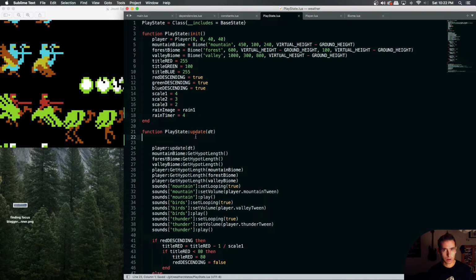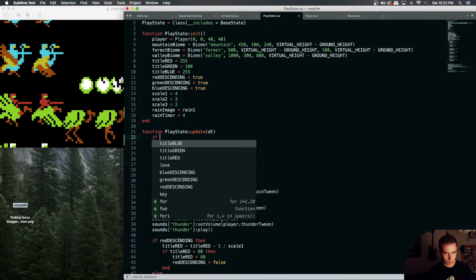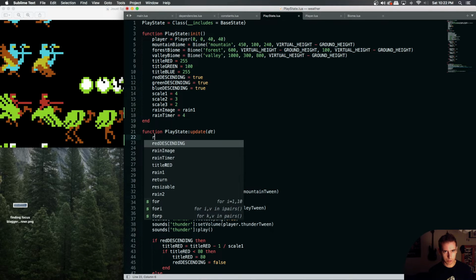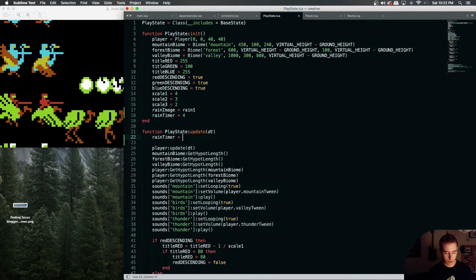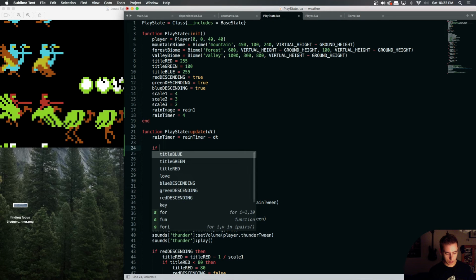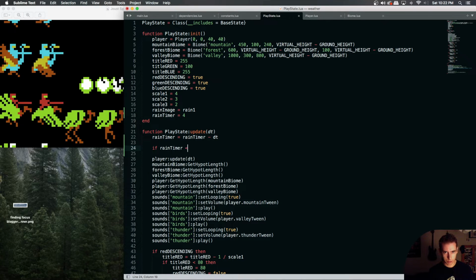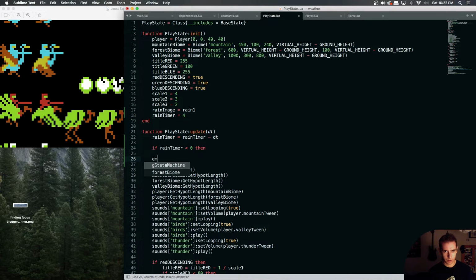Okay. Then we're gonna say, first thing we need to do is say rain timer gets itself minus delta time. Then if rain timer is smaller than 0, then we need to increment our rain image.